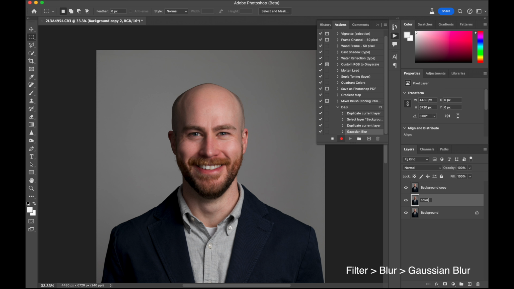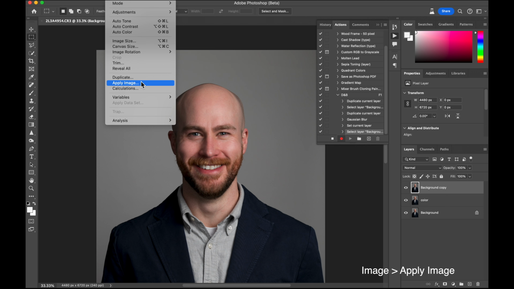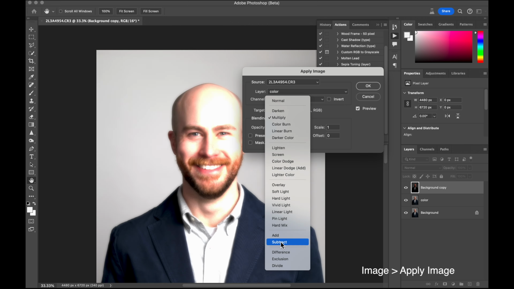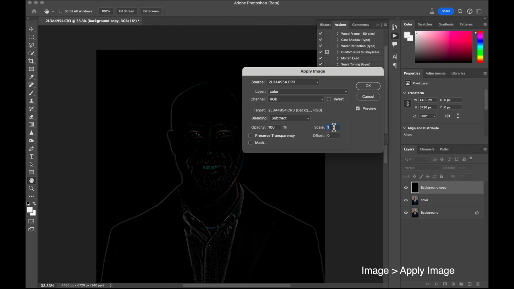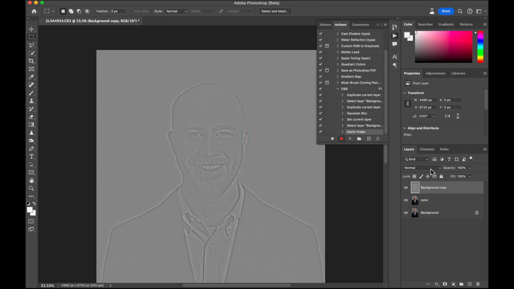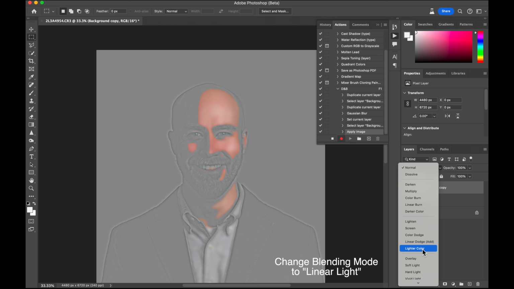We're going to call this layer color, and then click the top layer, and we're going to go to image and apply image, and we don't want it to look like that, but what you want to do here is change this to color, and then change the blending mode to subtract, and then for your scale, change this to 2, change the offset to 128, and then we're going to click OK, and then we're going to change this to linear light right here.